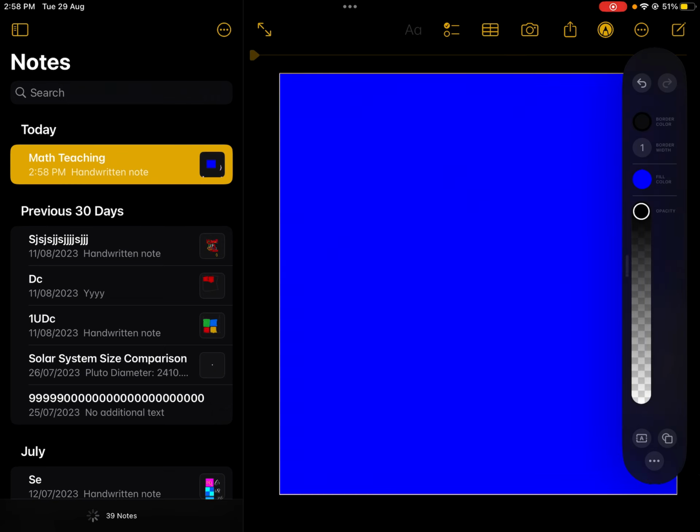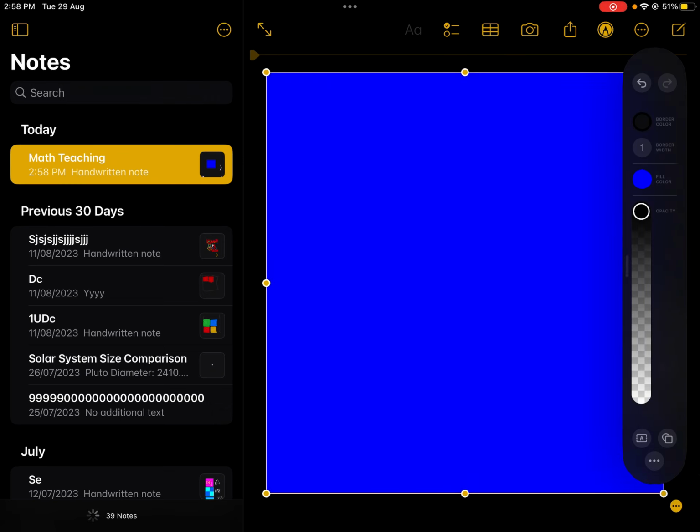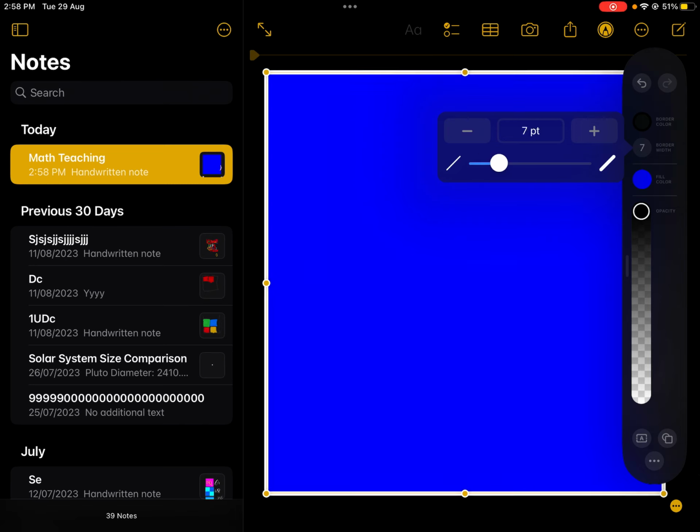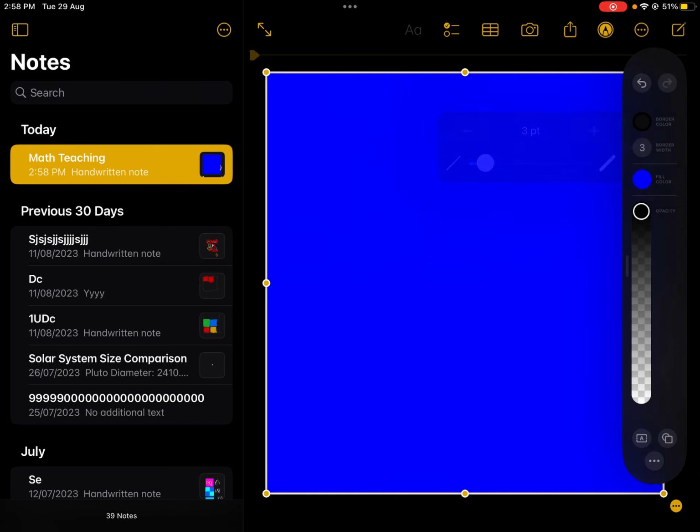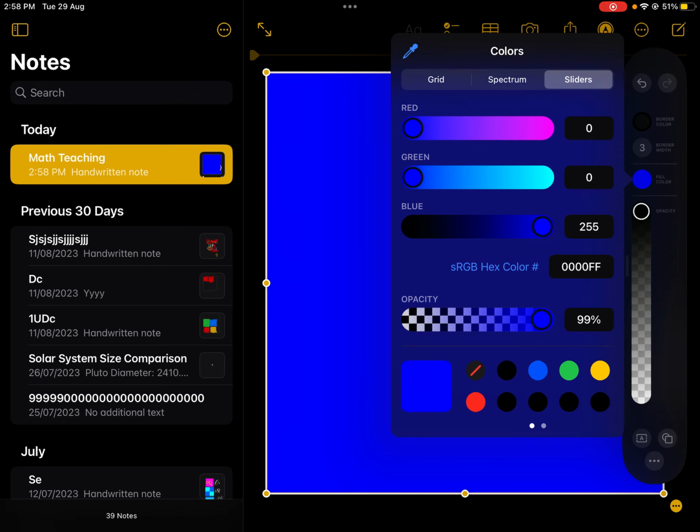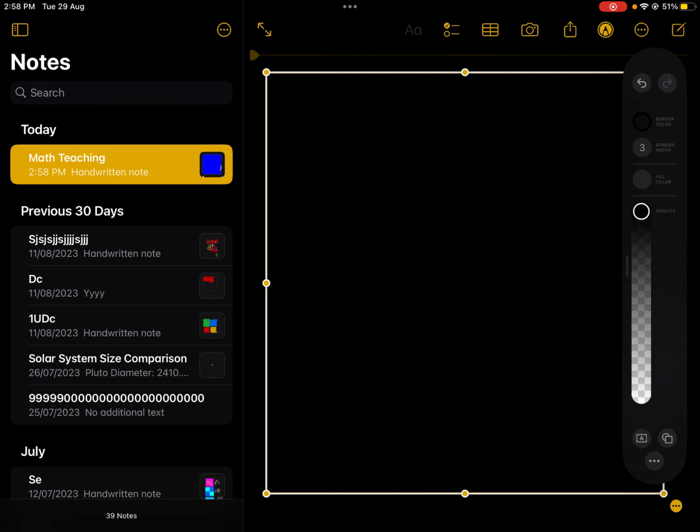It needs to be a perfect square, and it's going to almost cover the entire board. It will only have a border, and the border is going to be nice and white.